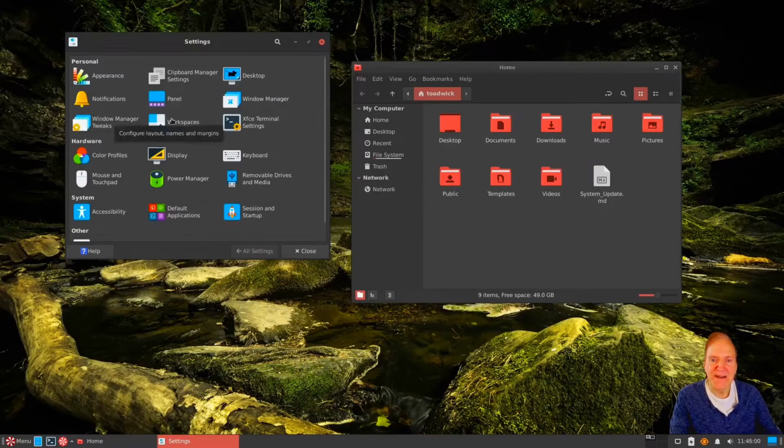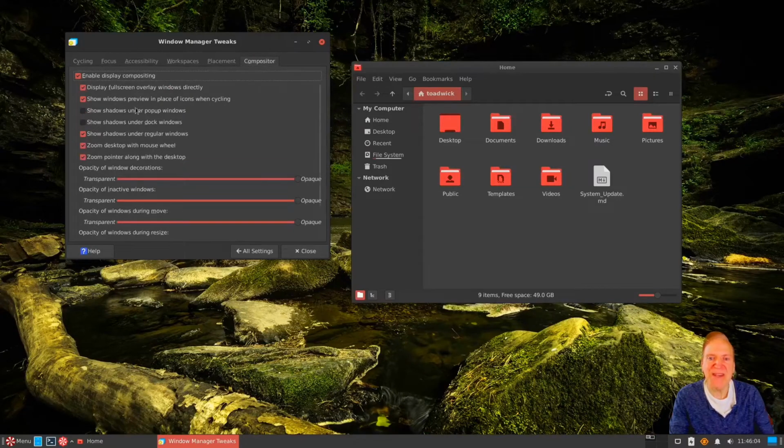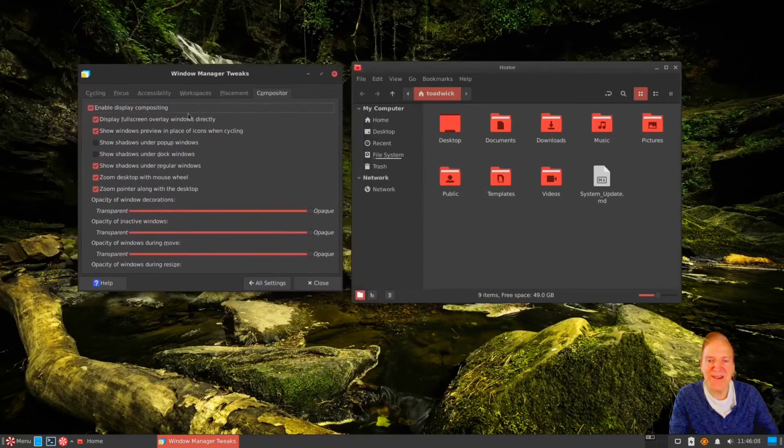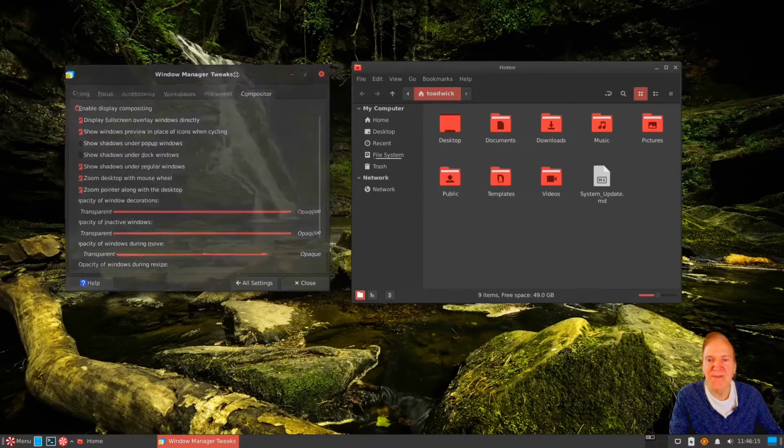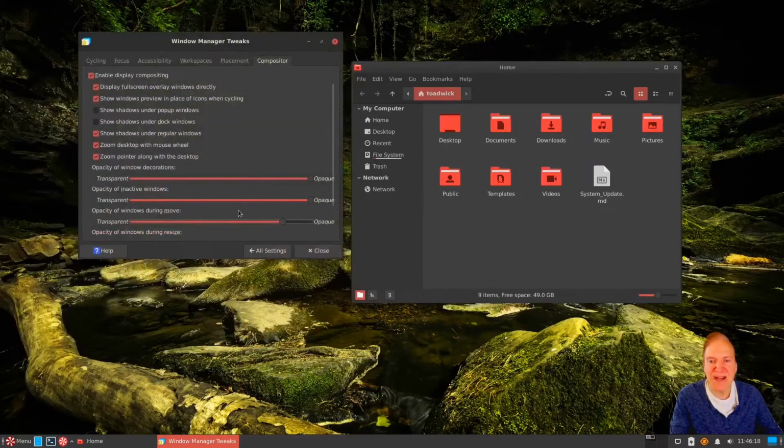So very nice. Then we got our window manager tweaks, always handy. You can go in here into the compositor and kind of trick it out a little bit. One thing I like to do in here is adjust the opacity of windows during moves. So if I back that off a bit, now you can see it goes transparent when I slide it around. And even your inactive windows, we could make a little transparent, being inactive. So I could just back this off a bit, and then you can see the background coming through on the inactive window off to the right there, and you can make it really transparent if you want. So that's kind of a nice effect too. And now if I click on it and bring it into focus, then it's solid again, and now this one is inactive. So that's a nice effect for inactive. I might even keep it that way.